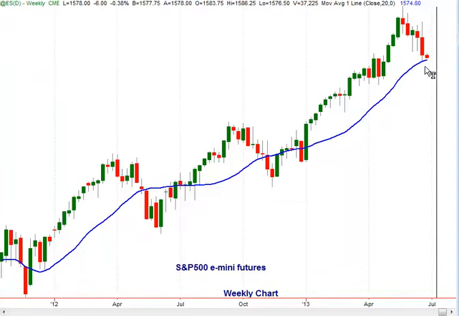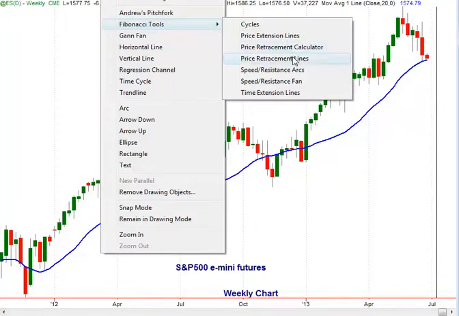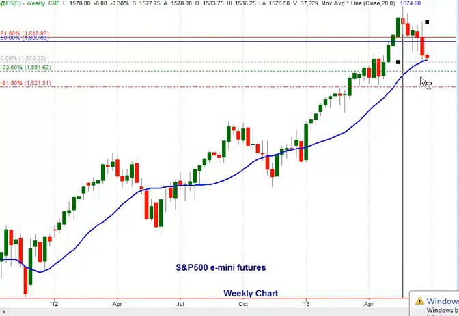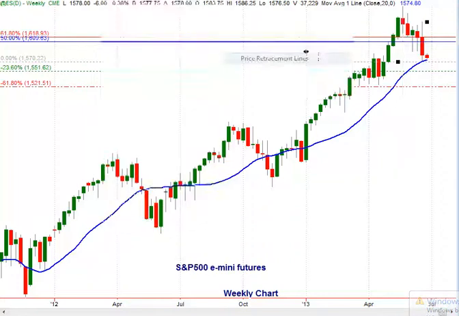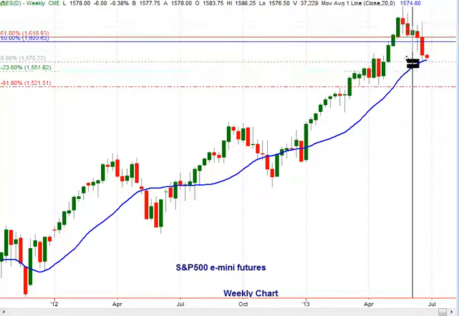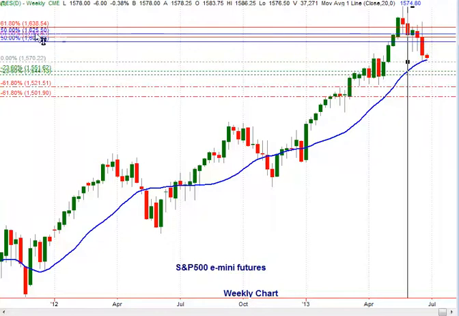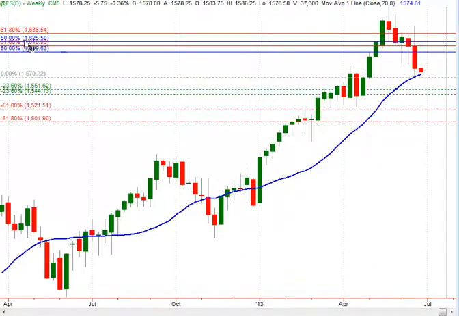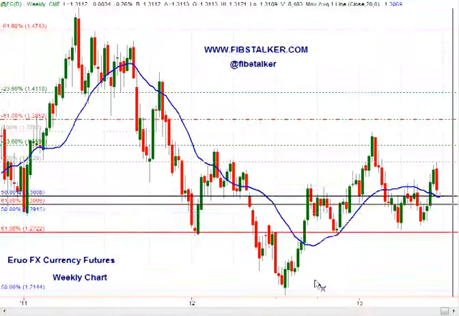Now, as you can see, price is at the 20-week moving average, and we could get a bounce towards the 1610 area, or even higher, and actually we could get a bounce into the 1625 area, but price above 1638 would negate the last move higher, and we could have again a retest of highs. So keep your eye on two levels, 1610 and 1625 this week on the S&P500.